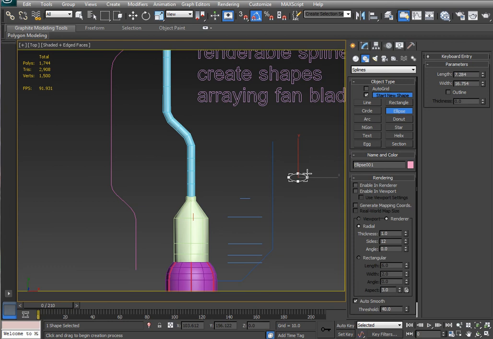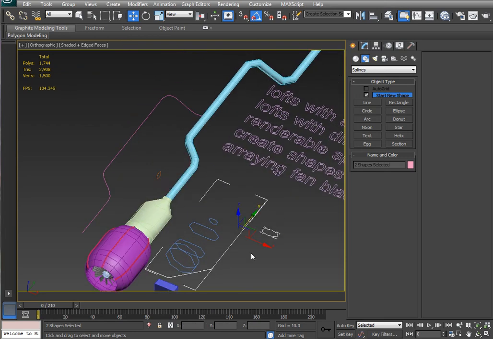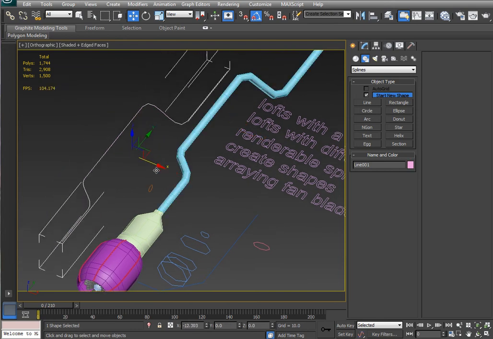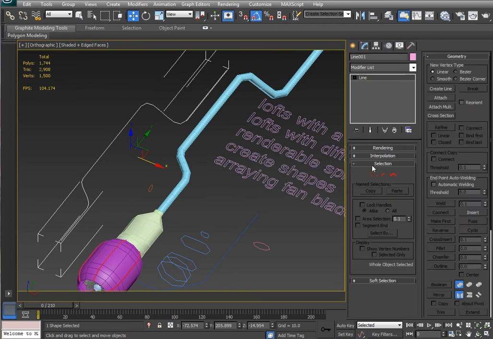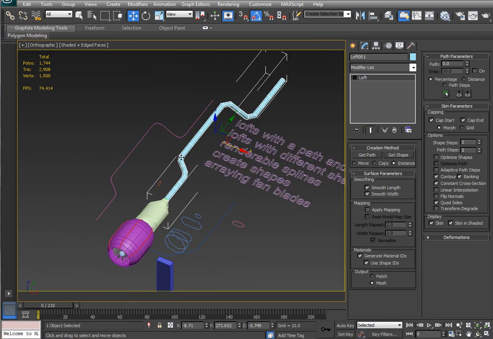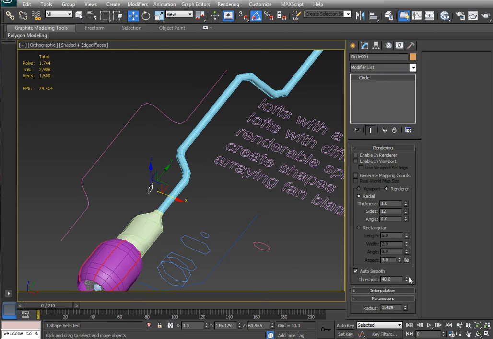Right click, and then you can use a shape, whatever shape you wish, to loft along that spline. So in this case I'll use an ellipse shape, and I will use these two objects to create a more complicated object. That is what was done with this object, where I have this path which later can be moved but also edited to change the nature of that object. As long as you don't break the connection or collapse this object, you can still parametrically change the shape of the loft. For instance, I can change the radius and make that pipe thinner.